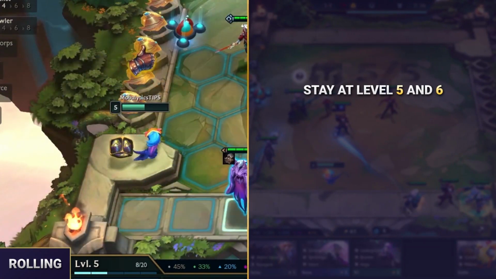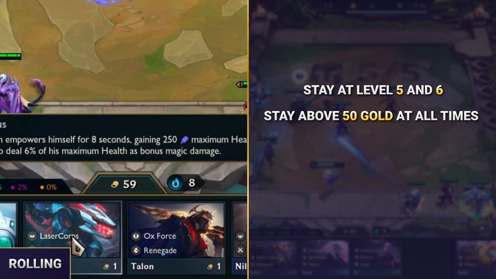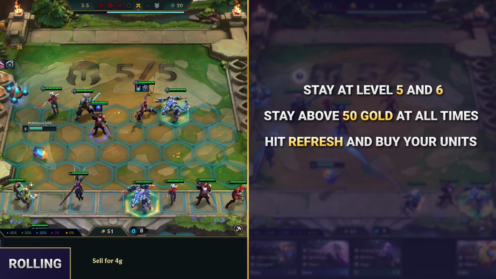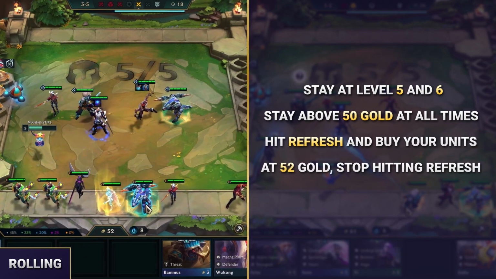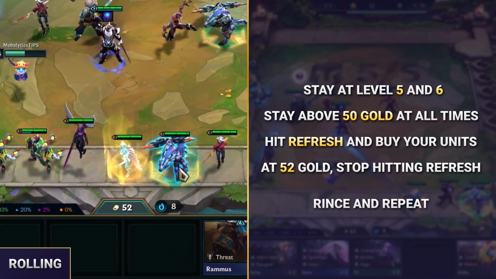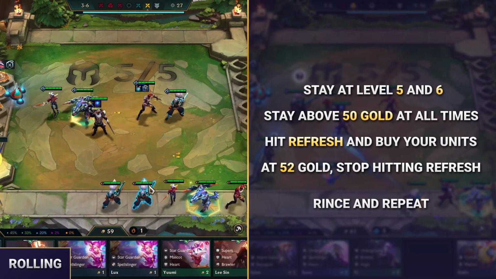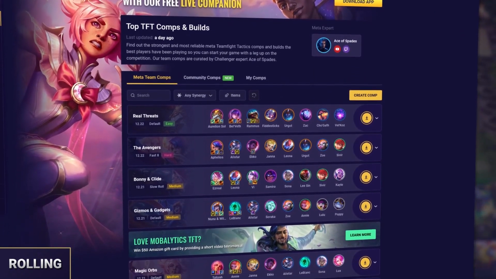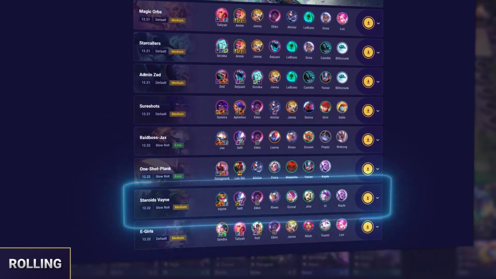Stay at level 5 and 6 for most of the game, and stay above 50 gold at all times. Then you hit refresh to buy units you need like Gangplank, Lee Sin and Malphite. Then when you're at 52 gold, you can stop hitting that refresh button and repeat in the next turn. And then you repeat the process again. If you are interested in another strong slow roll comp at higher levels, then we'd recommend to try something like a Steroids Vein on our tier list.